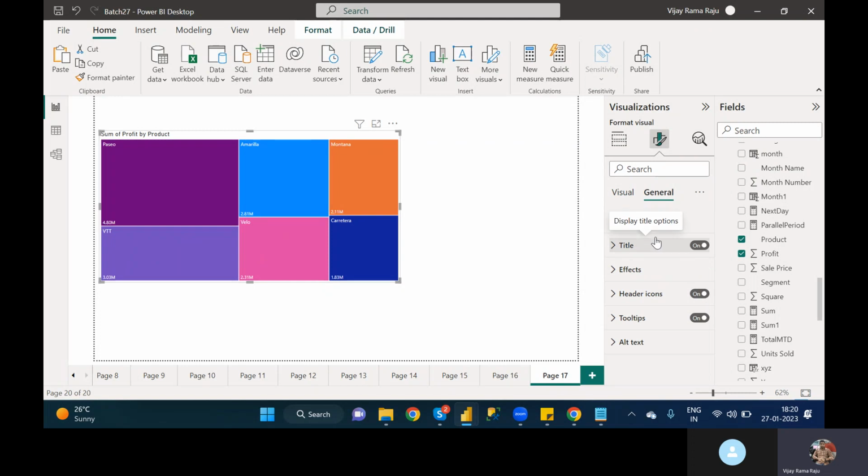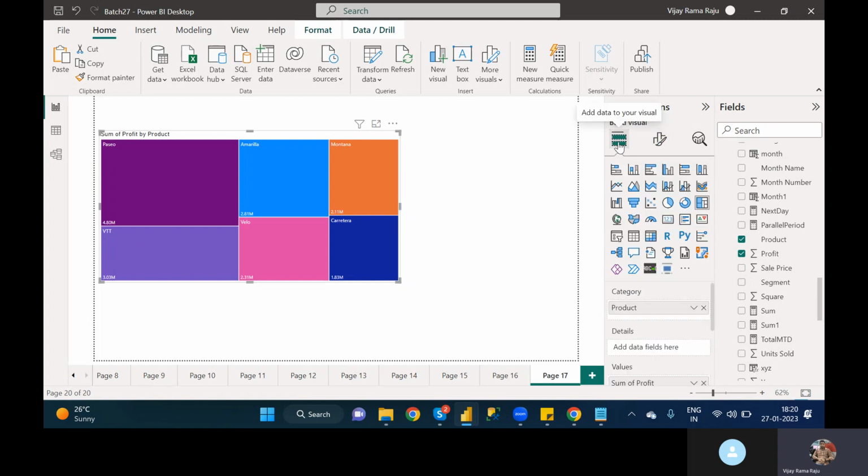Whatever column you are putting in the category, by default it is showing like that, that means product, it is Pesio Amarilla. If you don't want to see those values, turn it off, then you cannot see it. And here, the same general part. Title name, if you want to change anything you need to come to the general and you can change it. Or if you want to give a border to that particular visual you can do it. For one visual, if you know the complete format, for another visual the general part is common for each and every visual. The general part is common, but every time it's the visual tab only that changes, depending upon the visual.